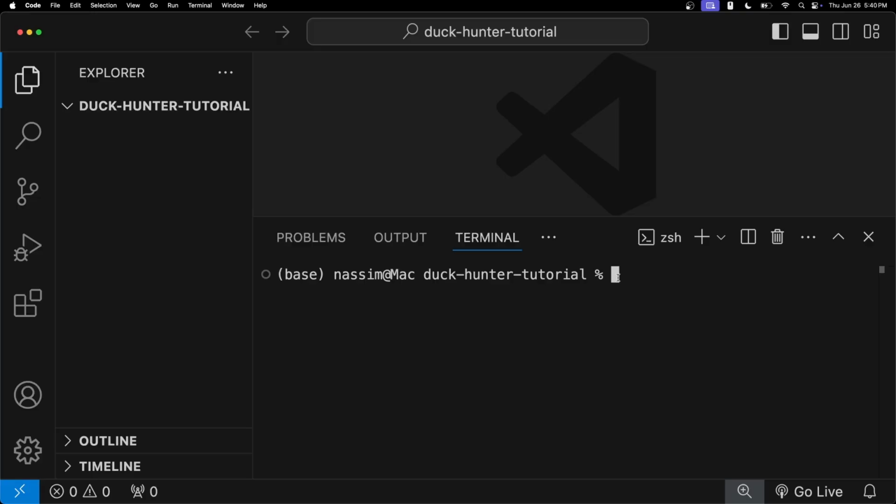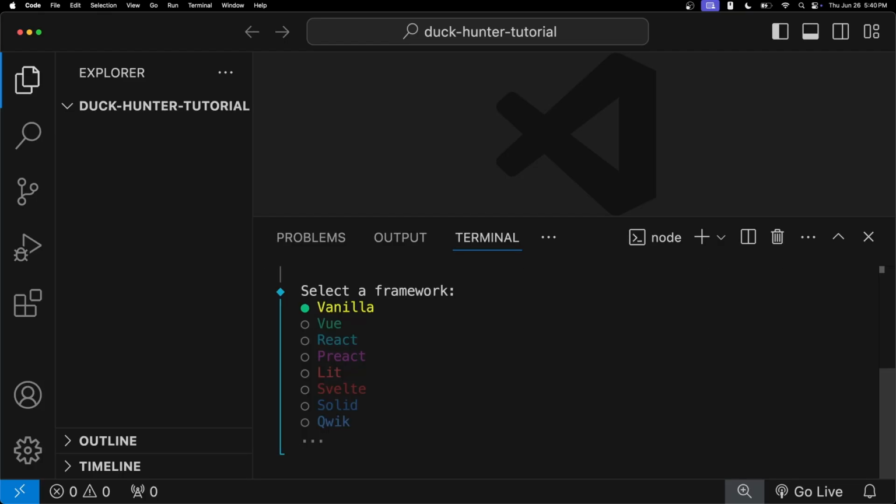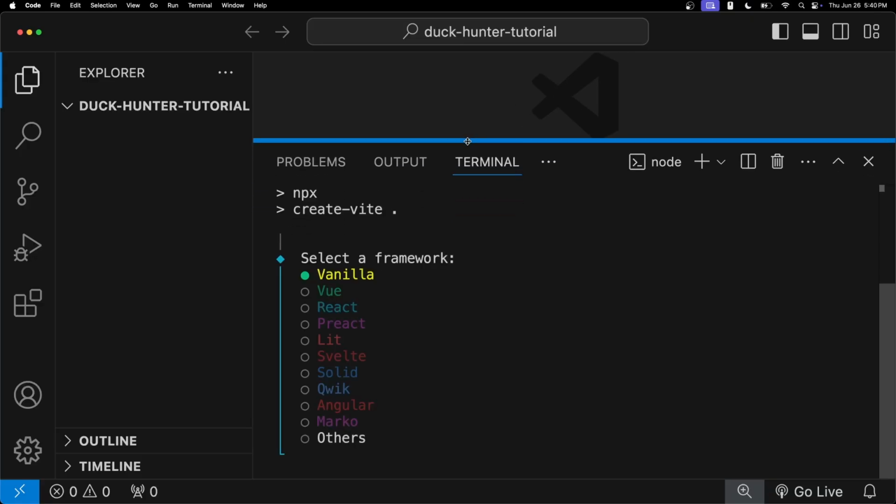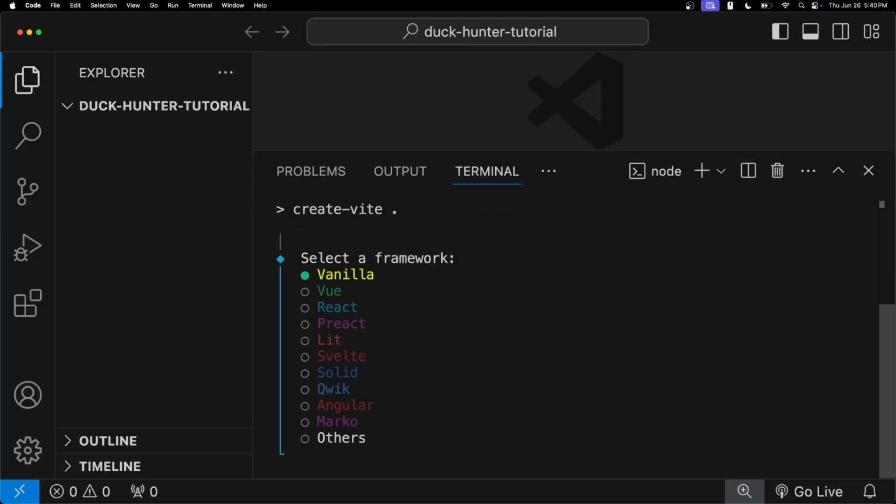Alright, so to set up a project, first create a folder. That folder can have whatever name you would want, and then open it up in VS Code. Once you do so, use the integrated terminal and run the command npm create vite@latest . Once you do this and hit enter, you'll be presented with a select a framework option. Select the vanilla option, because we aren't interested in using any front-end framework for this project, since we're using a specific library for making games.